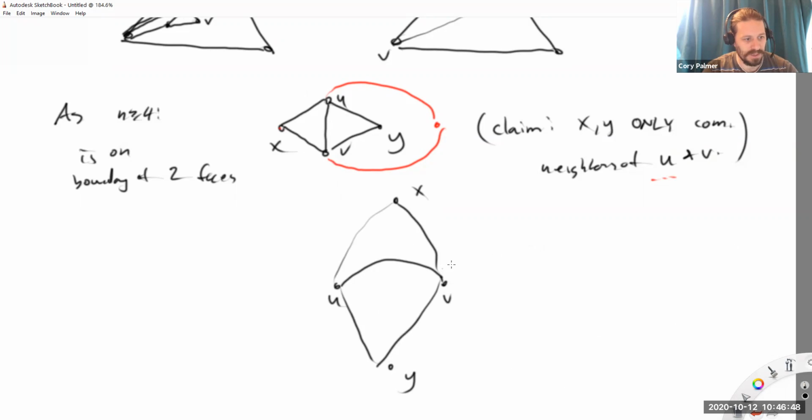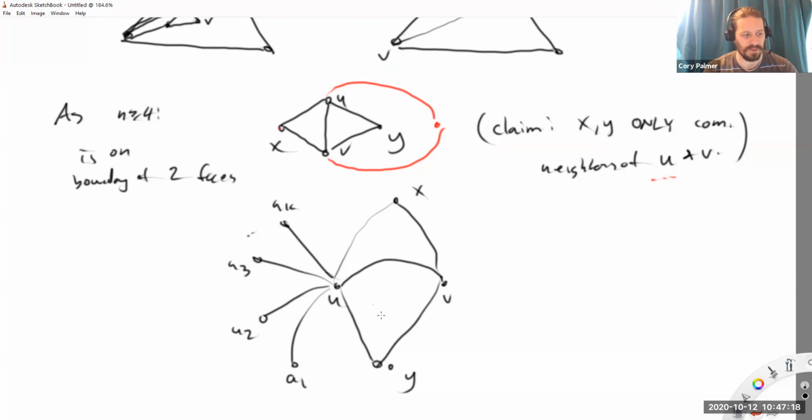And then let me draw the remaining neighbors of U and V with a very specific labeling. So the remaining neighbors of U are A1, A2, A3, up to AK. And I don't care what these edges look like. I just care about their orientation in a clockwise manner in the plane here, right? A1, A2, A3, AK, X, V, Y. That's the orientation of the neighbors around U.